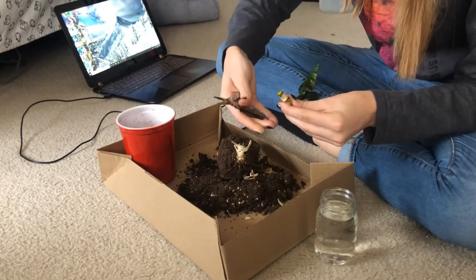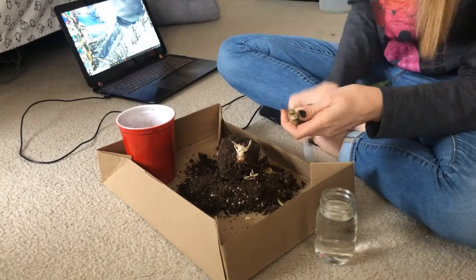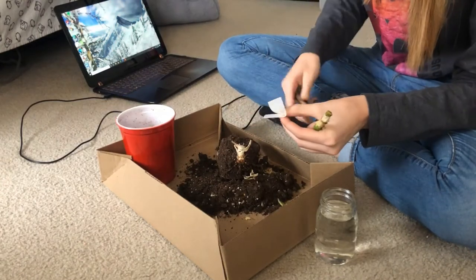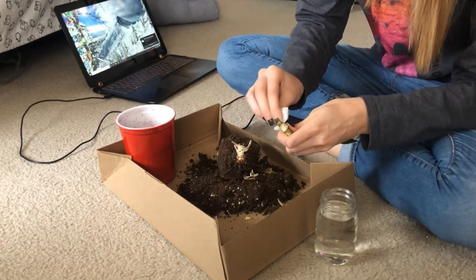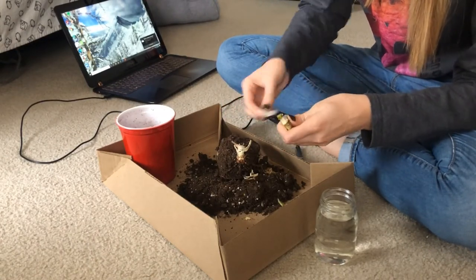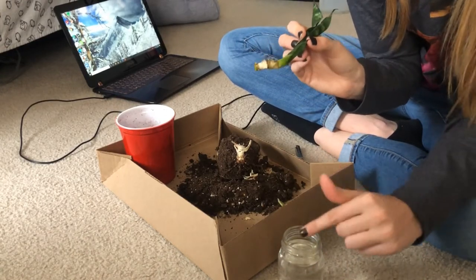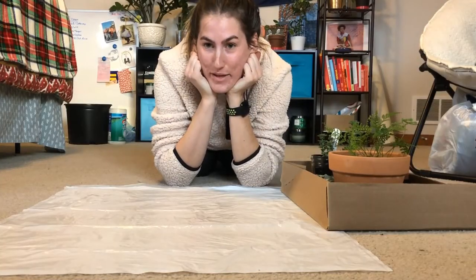I sterilized these beforehand with a rubbing alcohol wipe, and I'm actually going to do it again. And then just use the rubbing alcohol wipe on the bottom of this. So I'm going to leave this to callus over, I think for maybe a day, and then I'll put it in the water. Another day, another plant project.